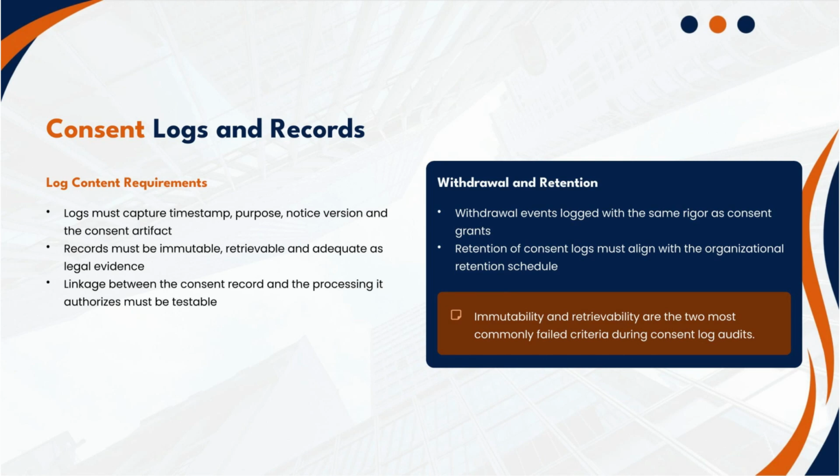It records who consented, when exactly, to what specific purposes, through which interface, and critically, which version of the notice they saw. That last one is the piece everyone forgets. Why does version matter? Let me show you. A client had updated their notice 3 times in 2 years. Purposes had changed. So I asked, for a customer who signed up 18 months ago, what did they actually agree to? And nobody could say.